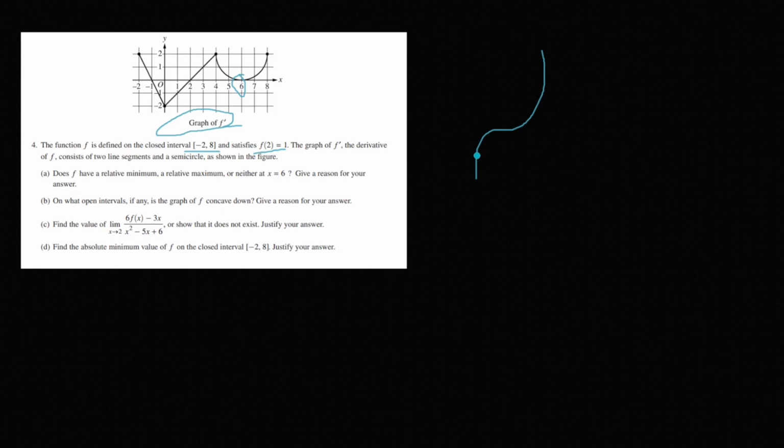So we have an increasing function, because it's positive. It's equal to 0, and then it keeps increasing. If it is equal to 0, but it's not changing from increasing to decreasing, that is a point of inflection. So I'm not going to write out all of this, but it is neither, because it is not changing from increasing to decreasing or decreasing to increasing. So it is a point of inflection, not a relative minimum or maximum.